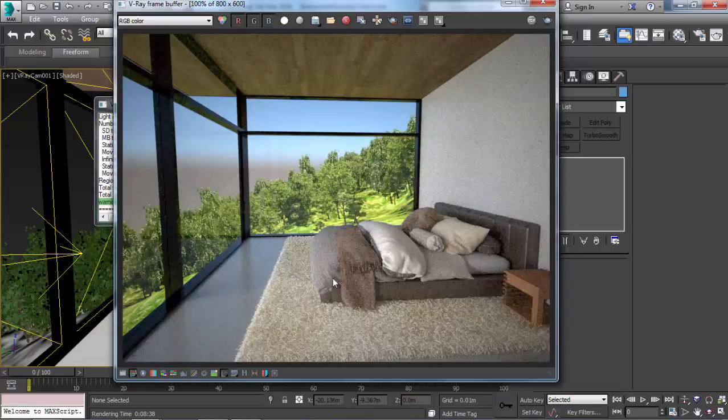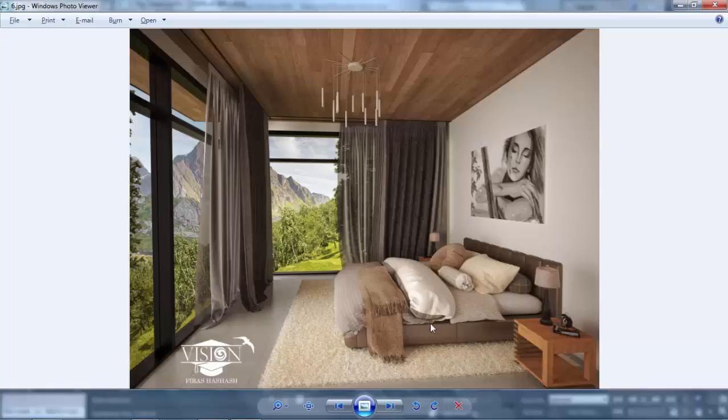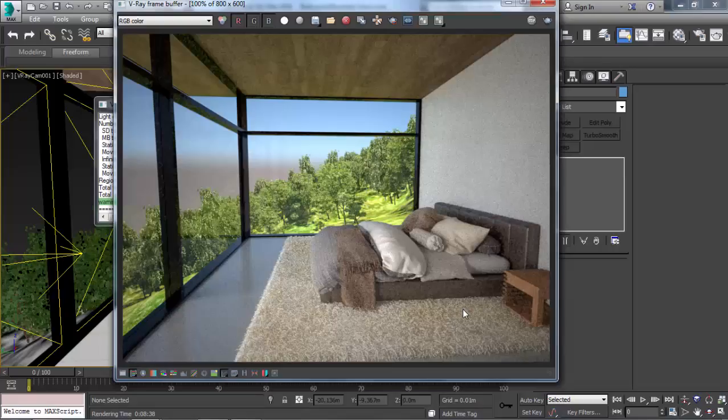But first I noticed something, this rug is actually pretty big. Look in this photo. It's kind of different, so we'll work on that.